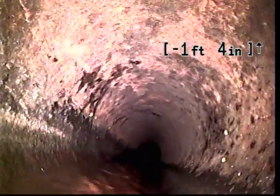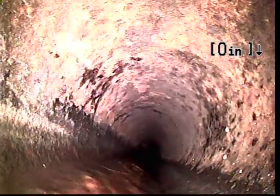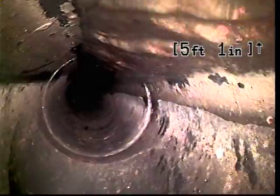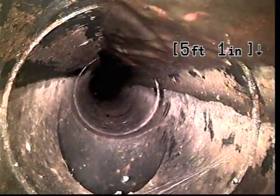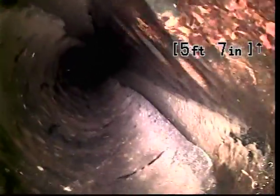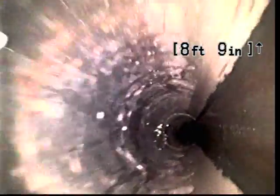Here we are. We're going to zero out our counter in the upper right hand corner of our screen, and we'll begin our push all the way out to the city main. Before we go too far, we're going to stop here at about 4 feet just to make note that we are transitioning to an ABS line. That's a plastic line, modern plastic line. And there is an external clean out, which is what we're seeing at the bottom of our screen. That would be a clean out, probably visible from the surface of the ground outside the home on, let's see, that would be the east side of the home.